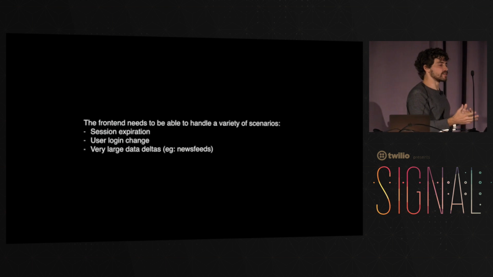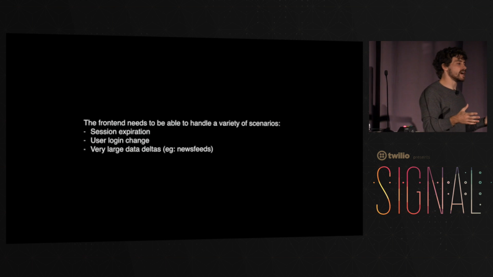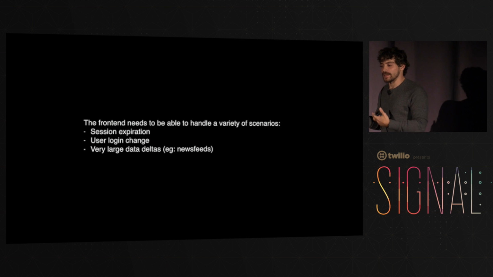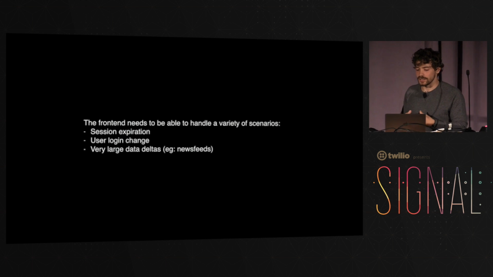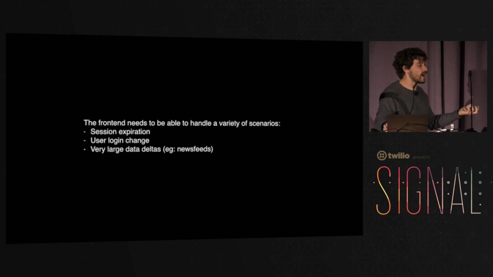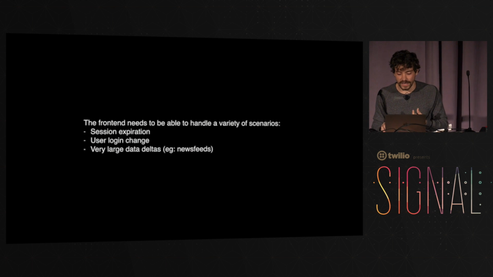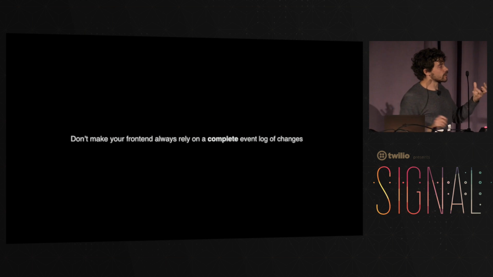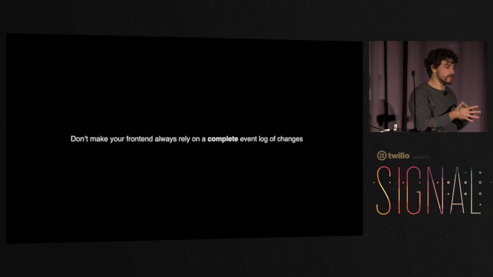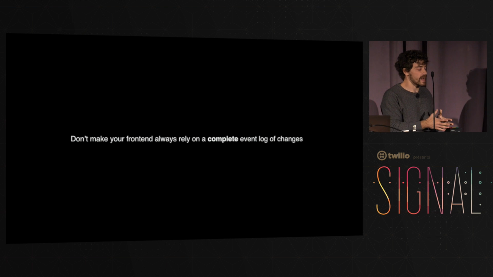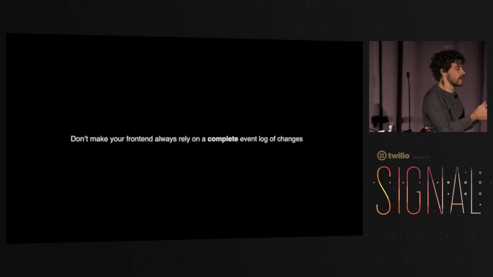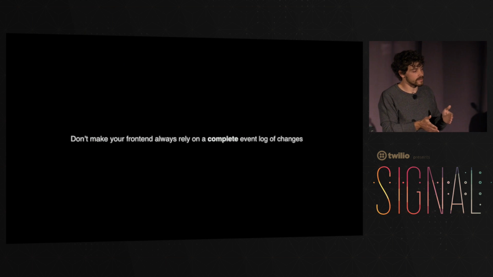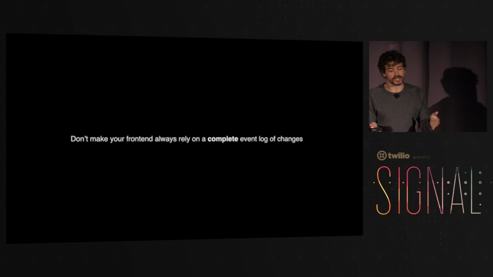And again, for example, if you're looking at a newsfeed, the delta between a disconnection and a subsequent reconnection can be so big that the approach to getting the new items has an impact on the UI, and the user has to be notified accordingly. The main conclusion to derive from this is that you can never make your front end assume that you're going to have a complete understanding of every single operation or every single event that happened to determine the current state of the application.